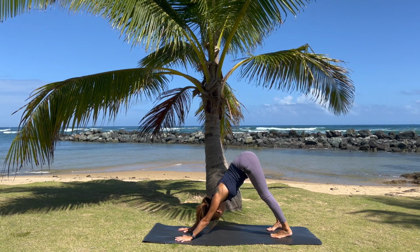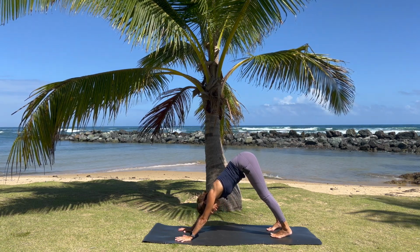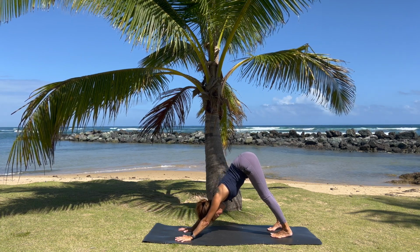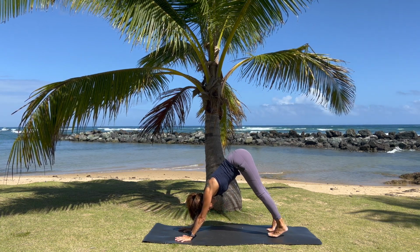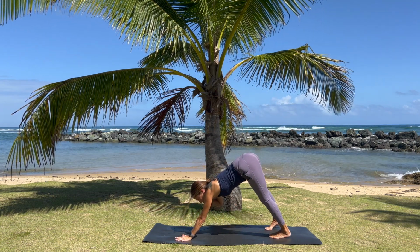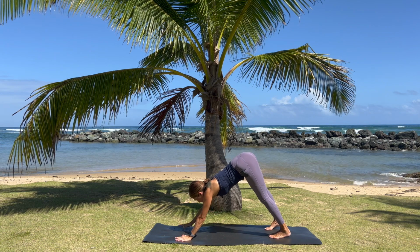Good. Low belly pulls in. Lift your pelvic floor, right? Those bathroom muscles, exactly where Muladhara chakra is, as you lift up, just like you have to go to the bathroom, right? But you're holding it in. We keep these bandhas, the energy locks engaged to seal energy in.